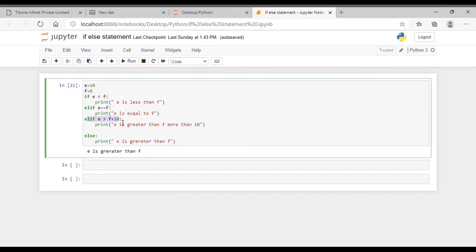If you look here, we use elif e > f + 10. That is, when you add 10 to the value of the f variable and print the output, e must be greater than the f variable.